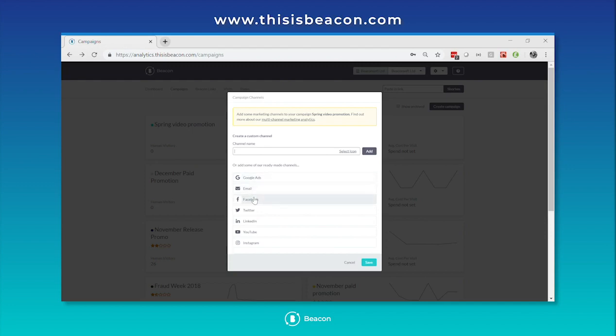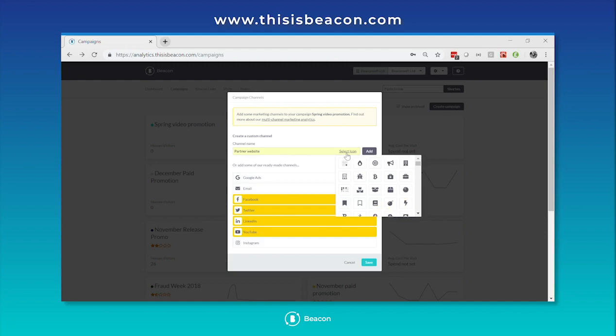So we're not going to use Google Ads. I think we use Facebook. We definitely use Twitter. We will definitely use LinkedIn and YouTube. Probably not Instagram, but we are also going to stick this out onto partner websites. There it is, pre-selected. Now these have all got icons, which are obviously associated with the channel.